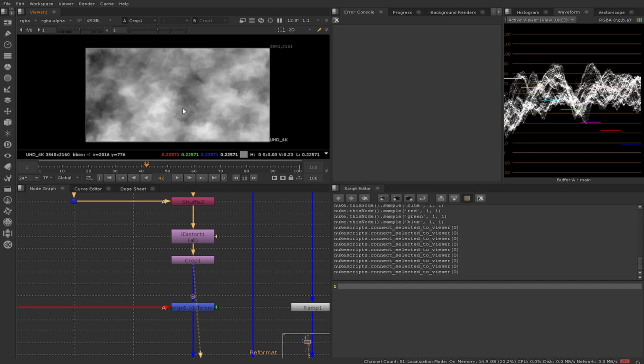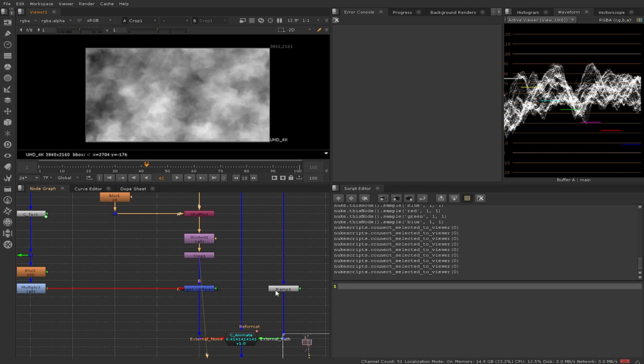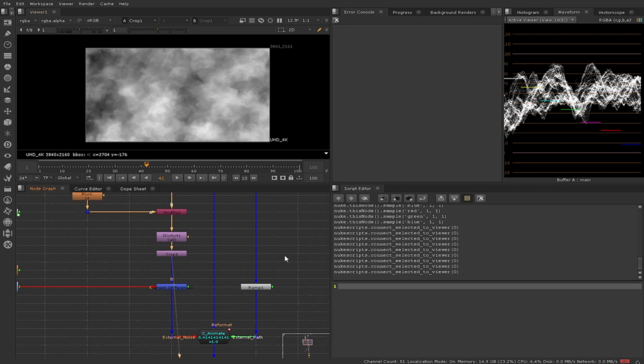I'd be really keen to see what people come up with and the use case scenarios for this. It is a bit different from solving because you already know where it's going to flow based on these textures and based on your ramps, or you could even use a roto instead of a ramp, so you could really mess with it. Plus, if you use something like C iterate, which will be released soon, with text you can have it fade inwards, and that way you can have it animate based on your text instead, if you want to do that. There's a lot of variations and ways you can use this tool.